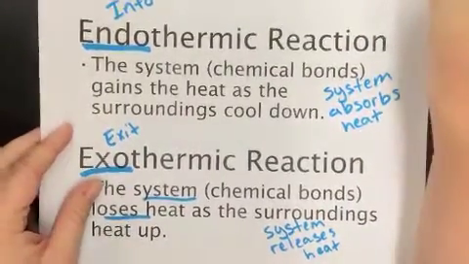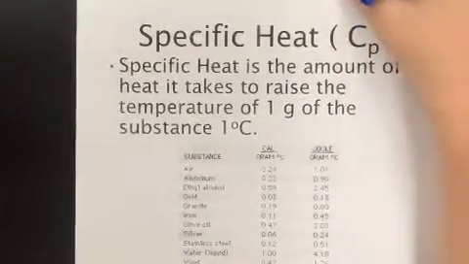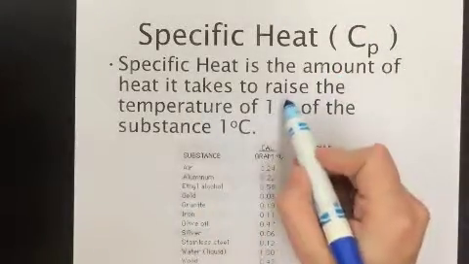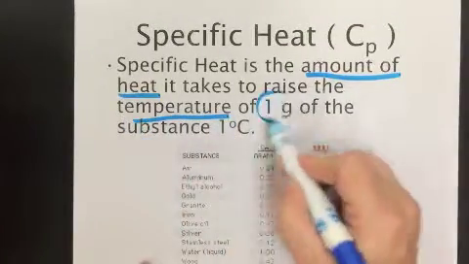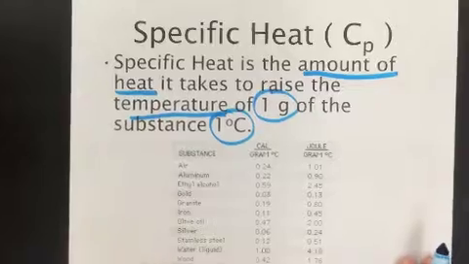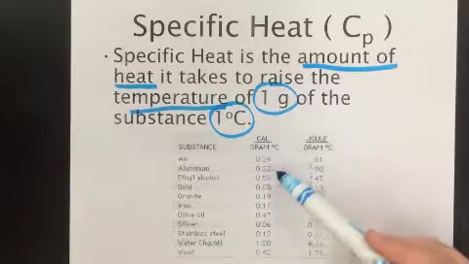So then another vocabulary word. Like I said, I'm throwing a bunch of different words at you here. Specific heat. Now, specific heat is the amount of heat it takes to raise the temperature of 1 gram by 1 degree Celsius. So how much heat you have to put into something to make the temperature rise. Now, it depends on the substance, because some things when you put them in the oven, you only have to cook for 30 minutes, whereas other things you have to cook for almost a whole day. The reason for that is what substances are making it up. Each different substance has its own specific heat.